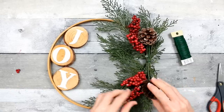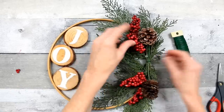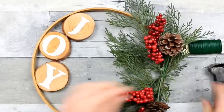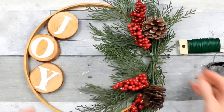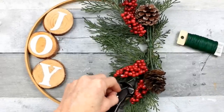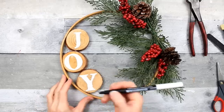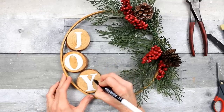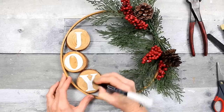And I am aware that some of these berries are scratched and have white on the outside. That can be fixed. If it bothers you when you get them, you can fix that with a red marker pretty easily. Doesn't really bother me. Now we're cutting off the wire because we got everything we need over there as far as florals. And I'm going to tidy up the edge of this Y.